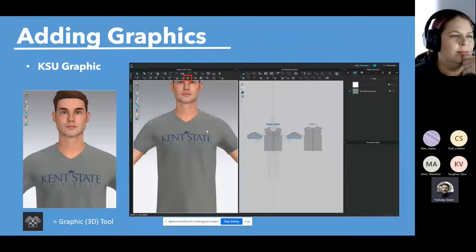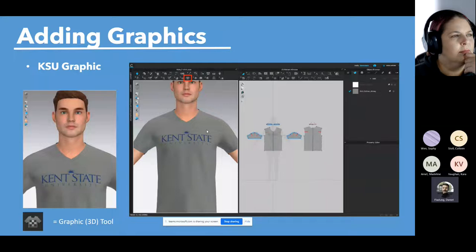Additionally, the really great thing here is you can add graphics or you can add logos in. You can kind of think of graphics and logos as a placed print. It doesn't repeat at all. It just sits on its own field. And you can place this within the garment wherever you would like. So it's a really easy way of scaling your graphics or your logos on a garment to where you want it to be, and also placement as well. So this is a very useful tool.